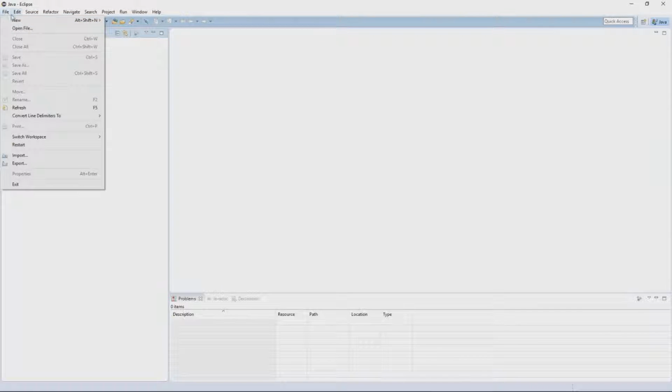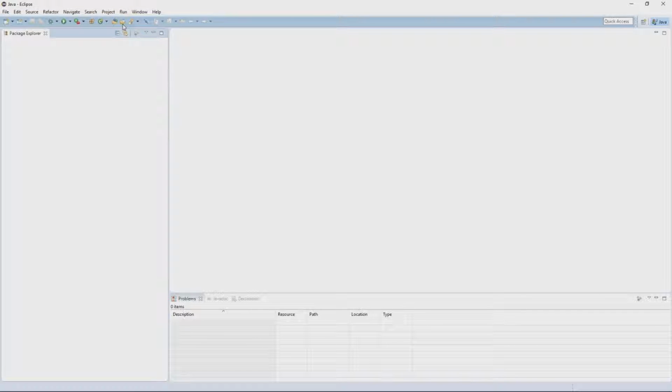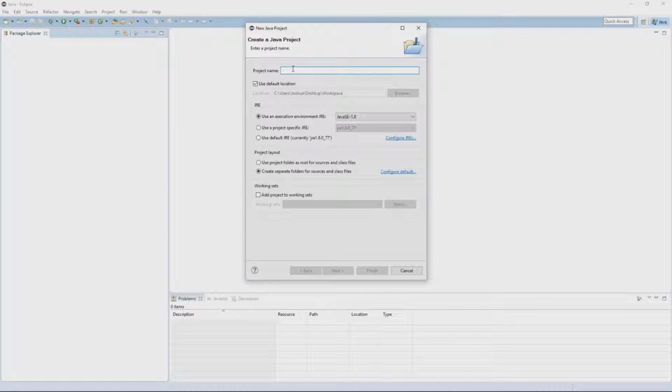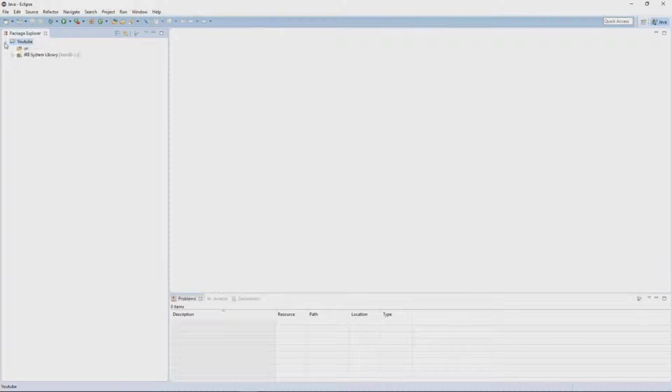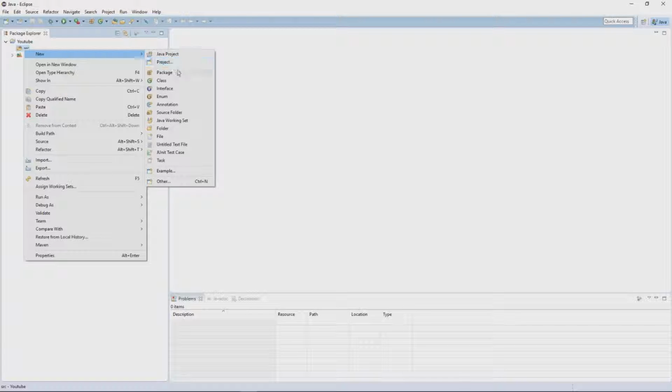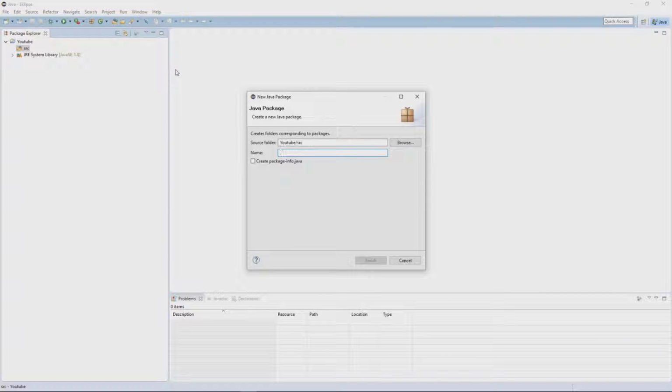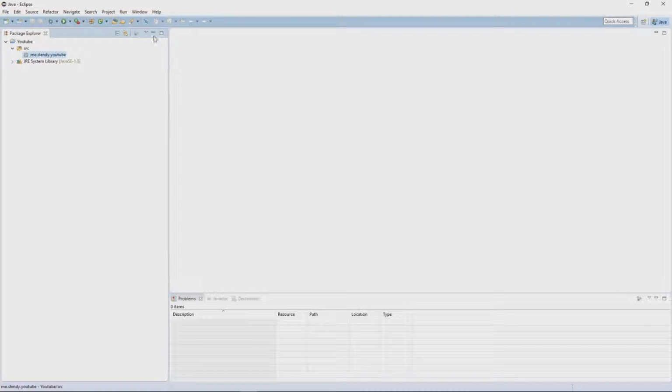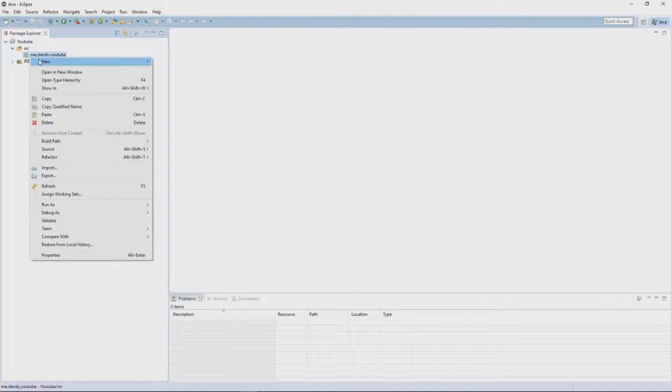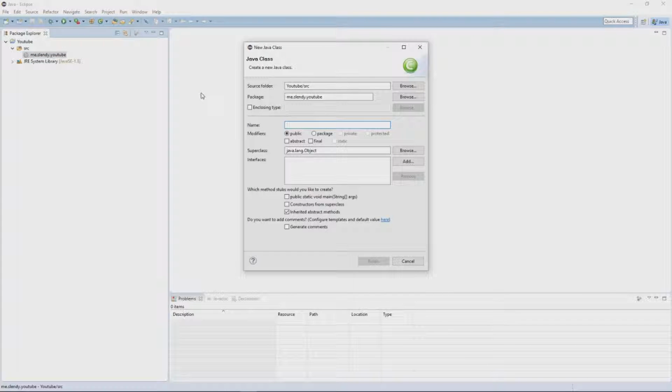And you're going to want to go to new Java project. And this would be the project name, but for the sake of this video, I'm going to name it YouTube. And then you want to click that arrow or just double click the entire project and click on source, where it's highlighted. Right click, new package, and you can put me dot and then your name. So I'll put Slendy and then package name, YouTube. And that's the package, then new class, we'll call this YouTube.